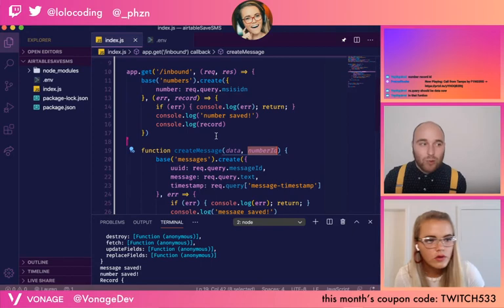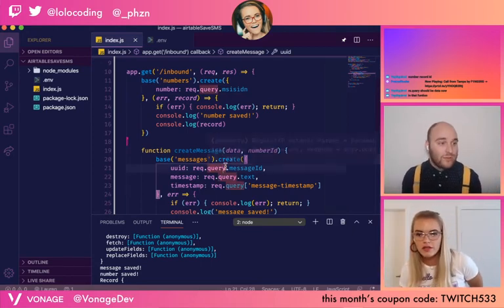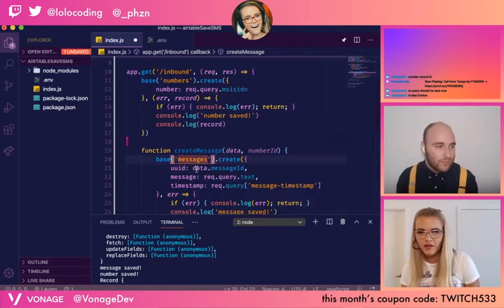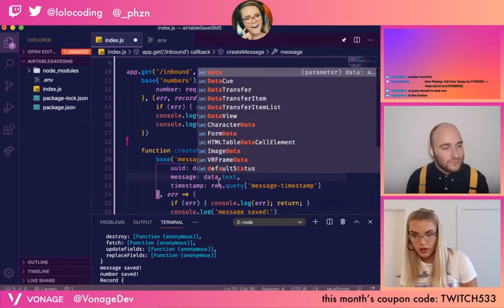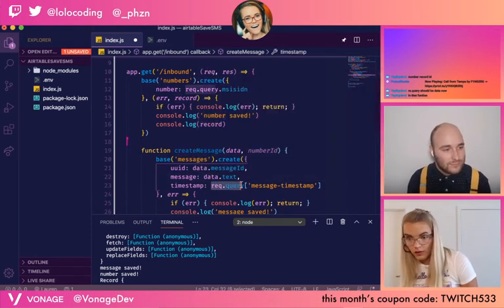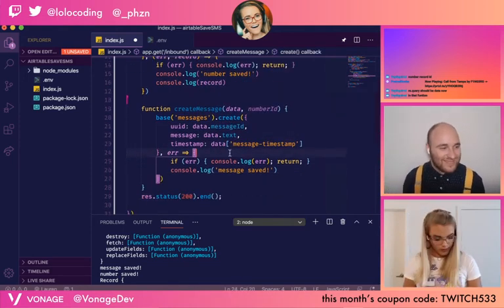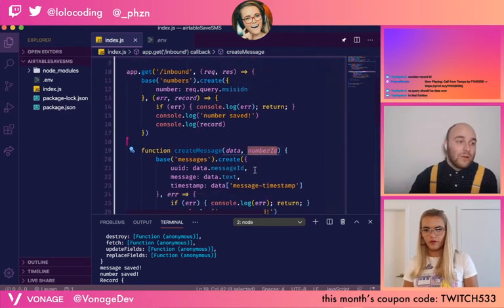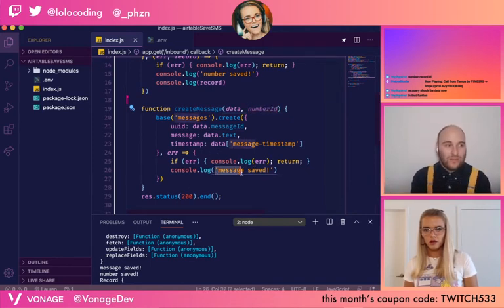So instead of .log record, in that function, rec.query should be data. Yeah, so we should turn all these into datas. Yes, good catch. Thank you. I think I was sitting on that being like, why haven't we updated? Okay. Data, and then data. Okay. Cool. Thank you. Good catch. Yes, thank you. So now, instead of console log record on line 16, we're now going to call this function along with the record.id, which is there.